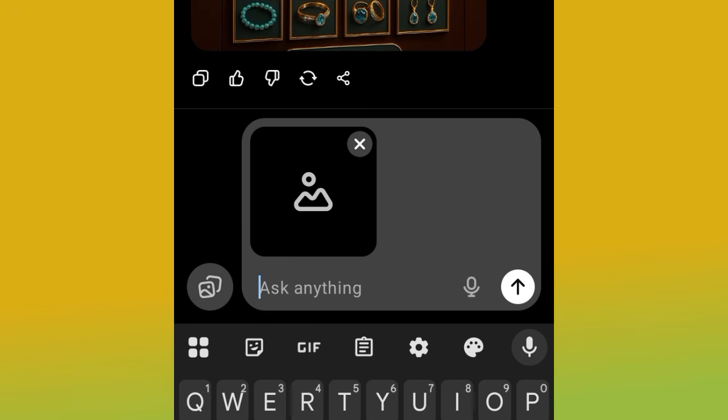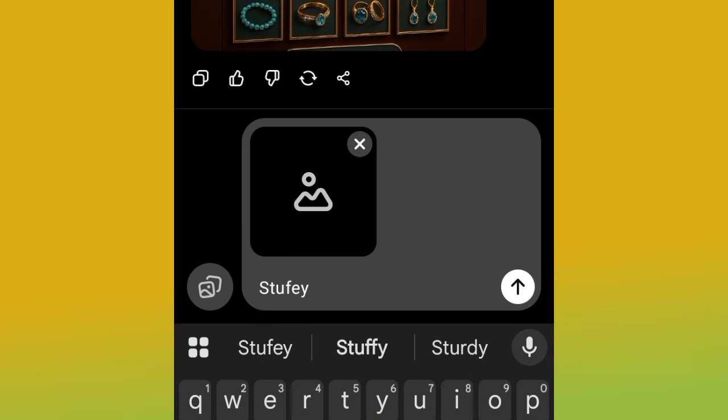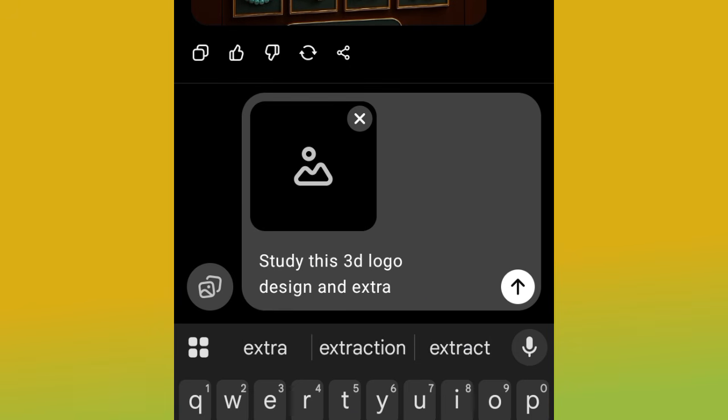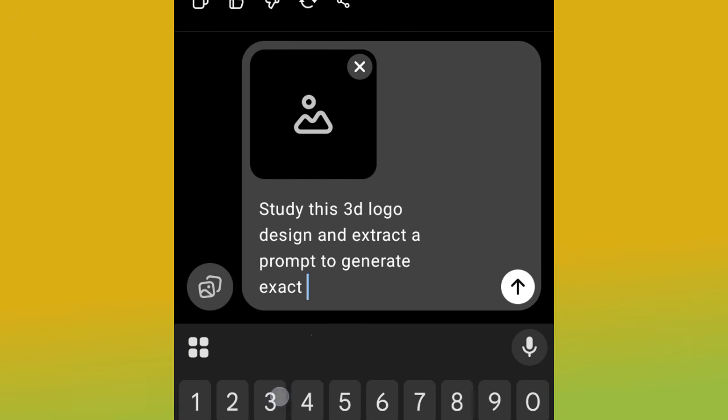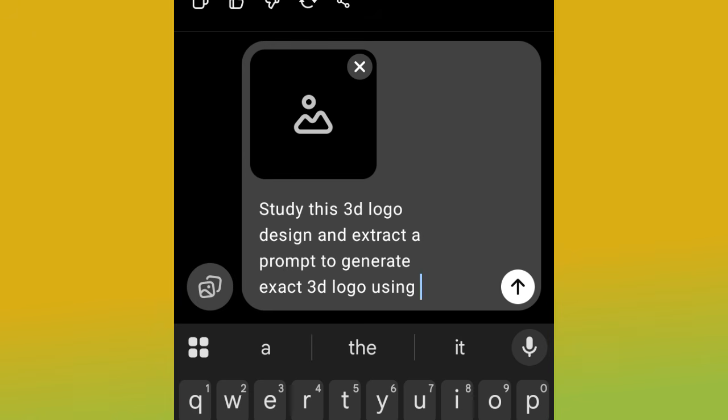I'm going to tell ChatGPT to study this 3D logo design. Make sure you describe it very well, using either the platform that you want to use to generate it, either ChatGPT, or if you want to use Nano Banana or any other.